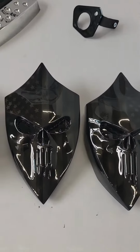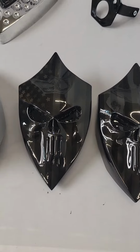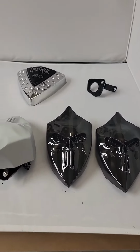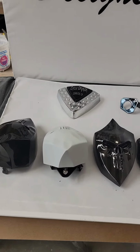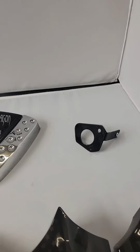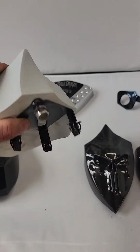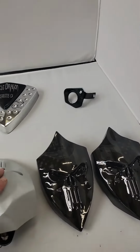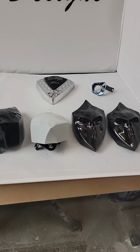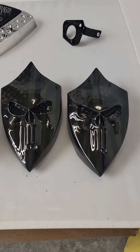This is our ghosted theme. As you can see, the stars are forward facing, so you have the left side and then the right side, so you'll be able to have the forward facing flags. Again, we can do any color combination or theme, and there's the ignition relocation bracket that comes with it. And again, these come with the bracket systems that will attach directly to your Victory motorcycle, and these fit all models of Victory.